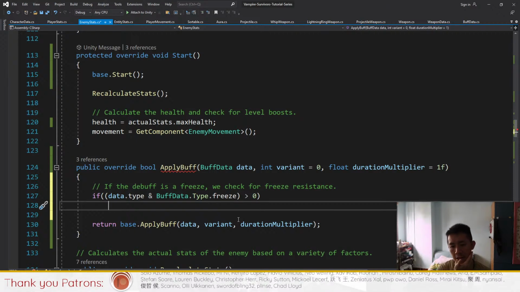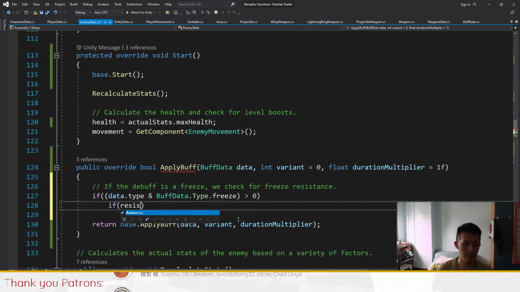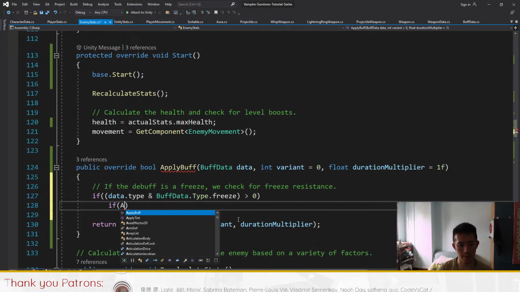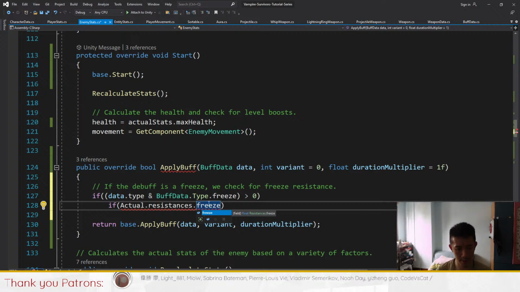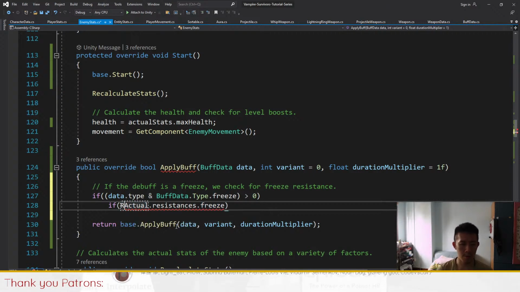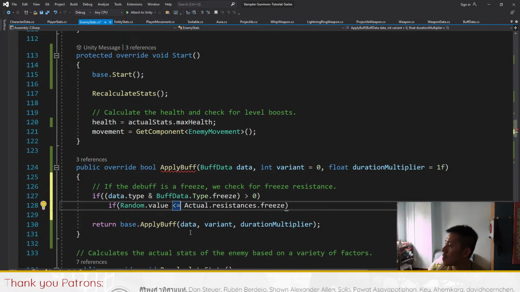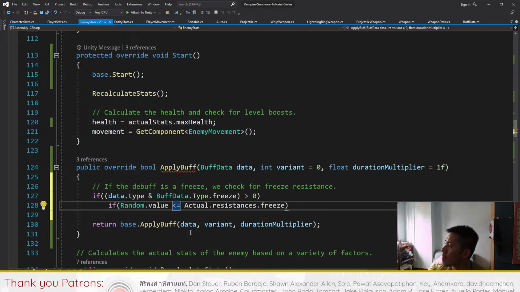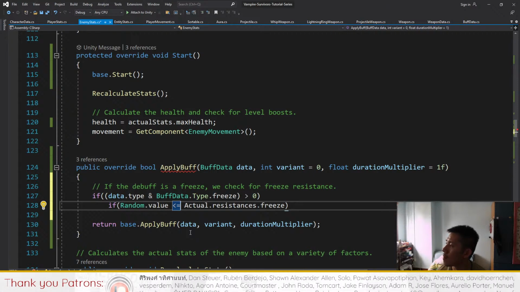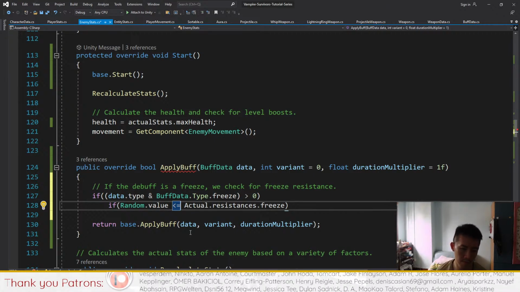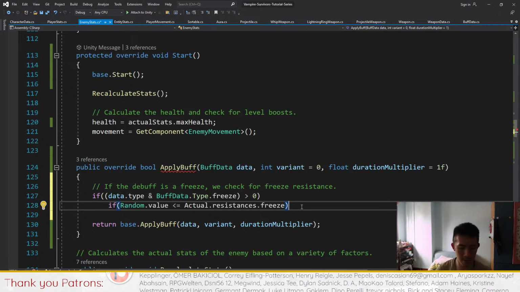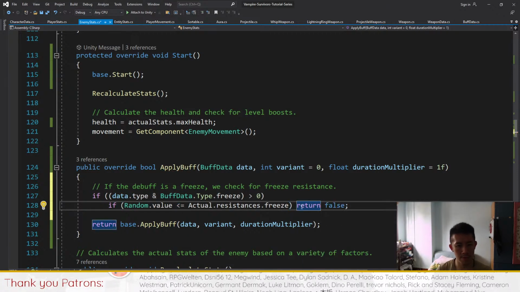If the debuff is a freeze, then there may be a chance that we ignore it. So then we check for resistances. Control the resistances. Then we can just do a random value, if it's less than or equal to freeze, then we will return false.